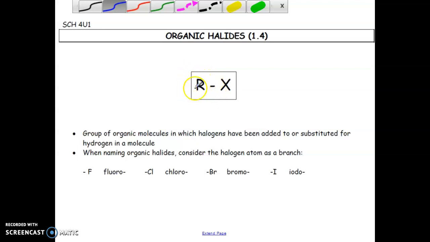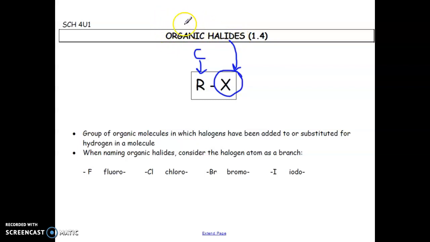So this could be one single carbon, this could be a benzene ring, this could be a cyclocompound, this could be like decane. It doesn't matter what this is, R represents any carbon-based structure, and then of course the X represents a halogen. So when we say an organic halide, we essentially mean that it's a carbon-based molecule that has at least one halogen on it.